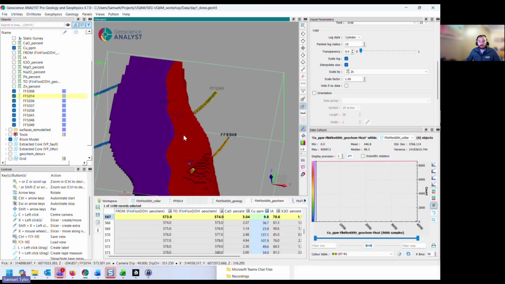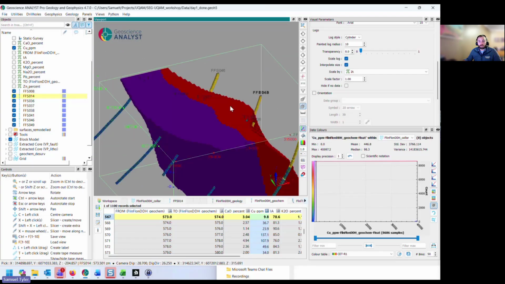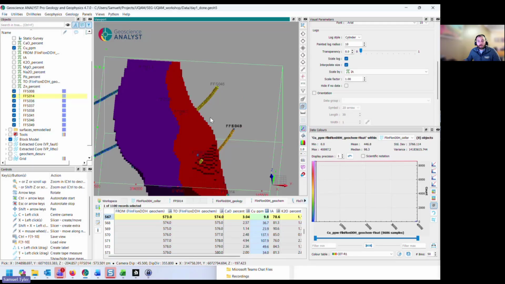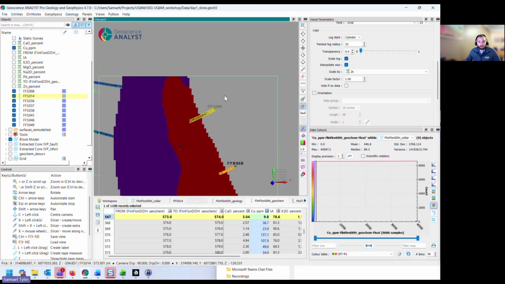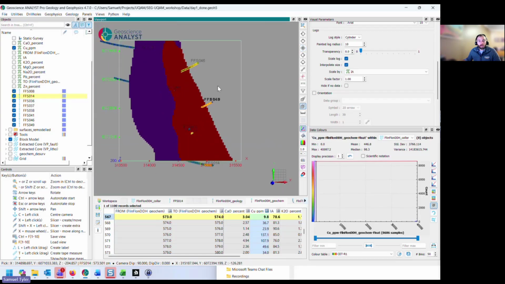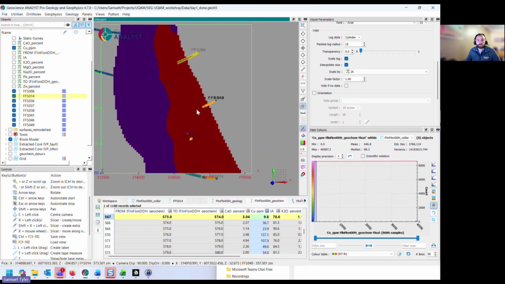Let's take a closer look by cutting a section on one of these drill holes and walking through a few sections. So to do that, we can view from the top, right? View from the top, from that toolbar button, and use the X key and draw a line just along the whole trace as we see it. We can look at either FFS 49 or 46. Those are going to be the best places for us to look to start. So I'll do that. I'll press X, and I'm just drawing a line right through that hole.